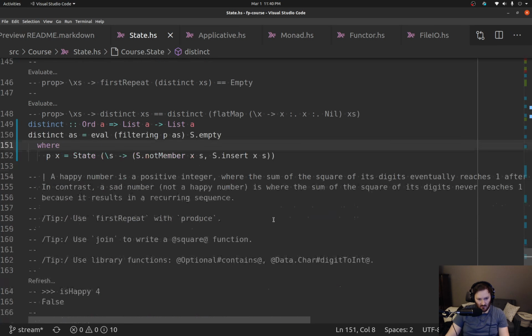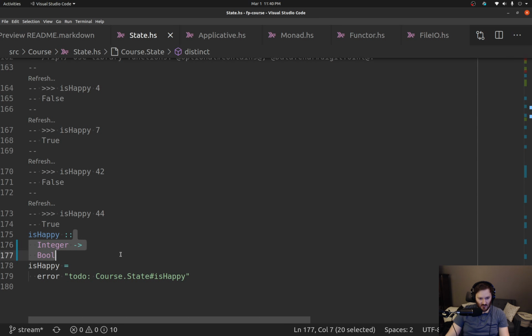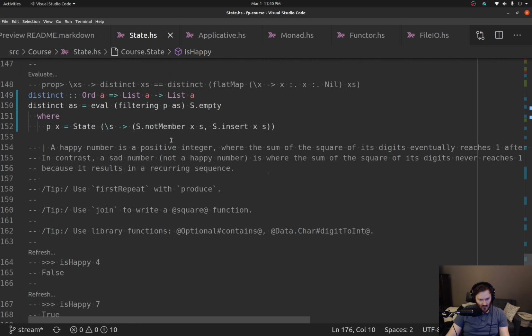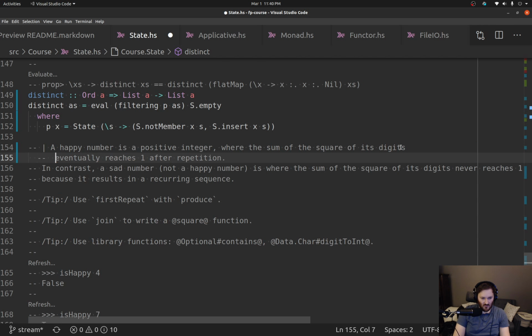Yeah. Makes sense. Oh my gosh, is this the last one? Okay, good, because I'm fading. A happy number. A happy number is a positive integer where the sum of the square of its digits eventually reaches 1 after repetition.